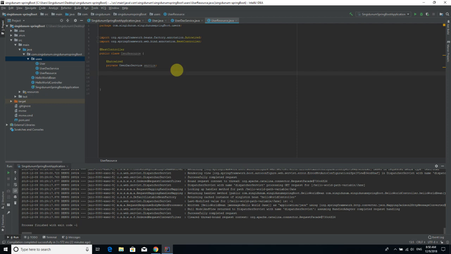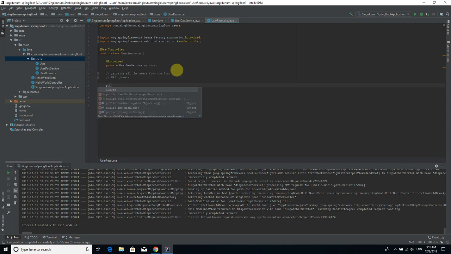So what do we want to do in this user resource controller? First, we want to retrieve all the users from the list. For example, when the user types in the browser a URI, uniform resource identifier, like /users, we want this user to see all users from this list, represented of course in the JSON format.